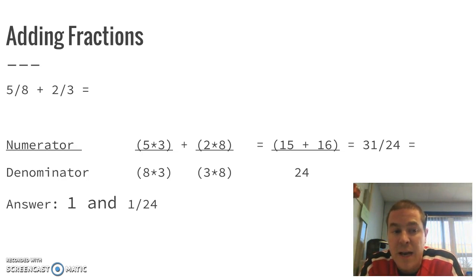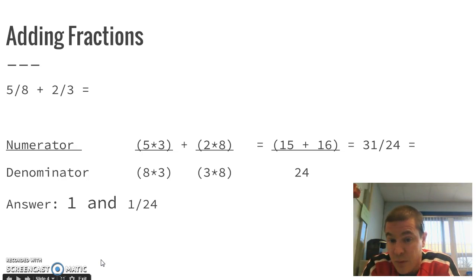So looking at 5/8, I need to make that a denominator of 24. So I've got to figure out what I need to multiply the top and the bottom by. Well, 8 times what gives me 24? It's 8 times 3. So 3 times 8 will give me 24 on the bottom. 5 times 3 is 15. So on the top, I'll end up getting 15. The bottom is then my 24, my common denominator.